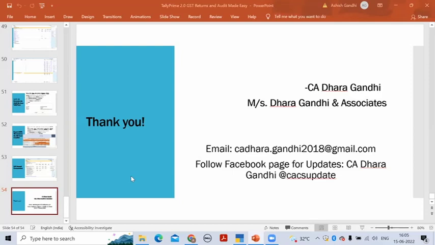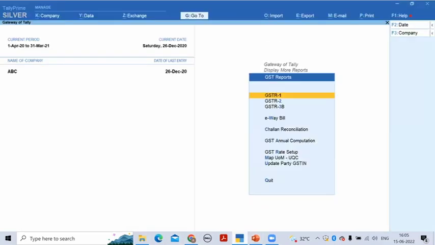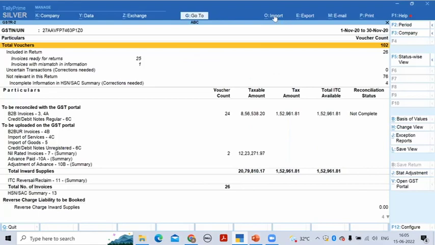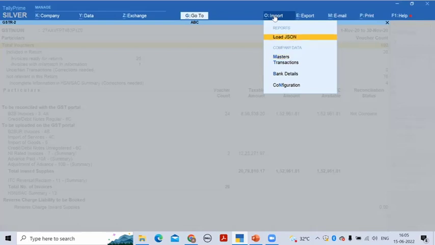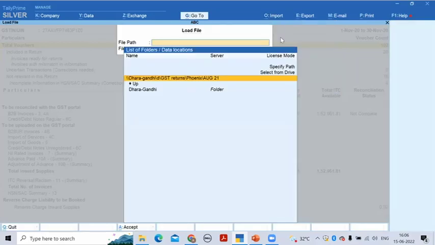There is one question: how to reconcile 2B in TallyPrime. I've already told you, we have the option of importing the JSON file. Initially, you have to download the JSON file from the GST portal. Then we can import the JSON file through this option, import in GSTR2, load JSON, give the specific path.